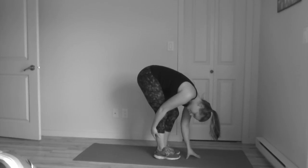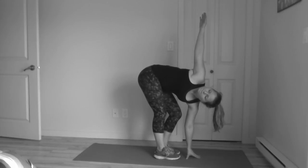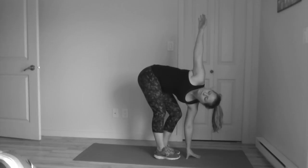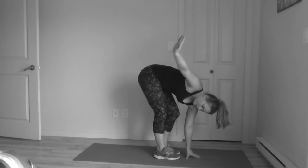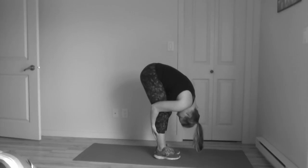Then place your left hand on the ground, bend your left knee and bring your right arm towards the sky, gazing up towards your hand. Feel the stretch in the back of your hamstrings and across your chest. Bring your hand back down, come down to forward folding bend and relax here.